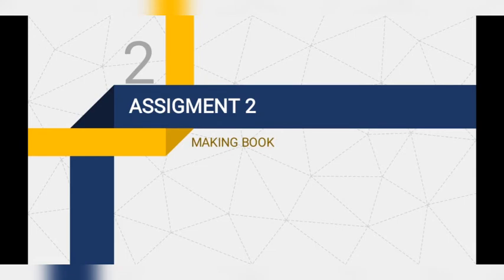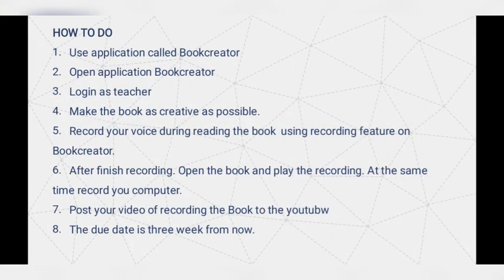And then making book. How to do? Use application called Book Creator. Open the application using web. Log in as teacher. Make the book as creative as possible. Record your voice during reading the book using recording feature on Book Creator. After finish the recording, open the book and play the recording. At the same time, record your computer and then you will have video of you reading the book, and then post your video of you recording the book to the YouTube.